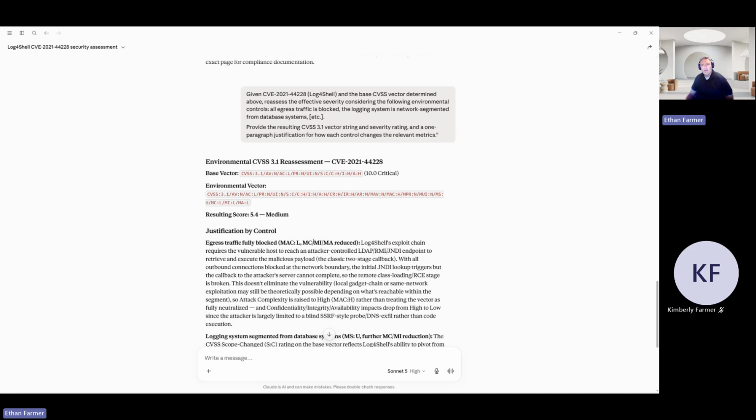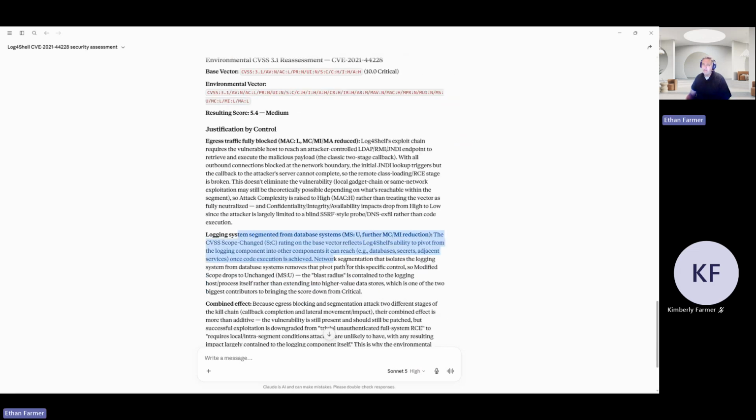You might say, well, I can see the modified confidentiality, but they might still be able to run commands in the local system, so they could still impact integrity and availability. So I might question that, and I'm not going to type it now for the sake of time. It says Log4j's exploit chain requires a vulnerable host to reach an attacker-controlled endpoint and to retrieve and execute malicious payloads.